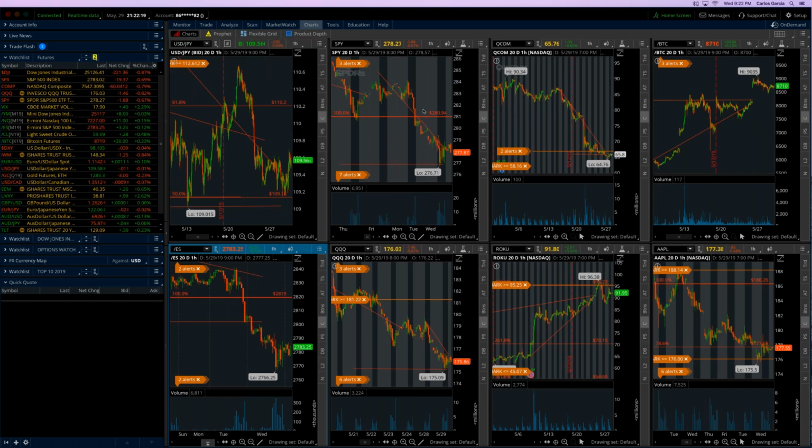So let's take a look at SPY. What we're going to do here is take a look at SPY again. We looked at this. This is a downward trend, with the descending wedge. So let's say together we're going to get into the 277 puts for this week. Write that down if you want to take a look at it: 277 puts expiring May 31st. So let's take a look at the trade.